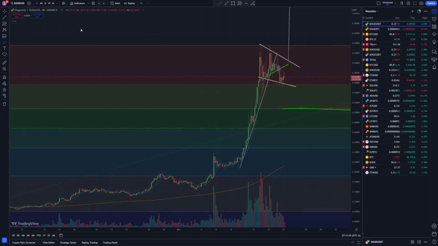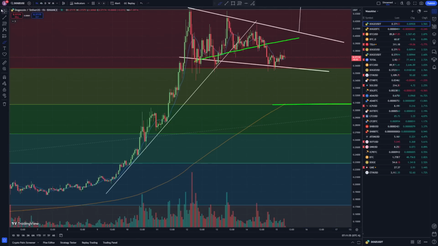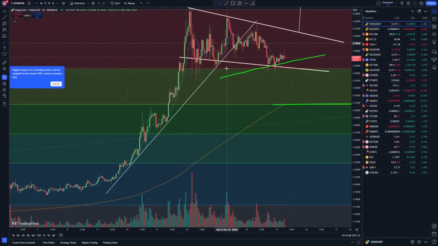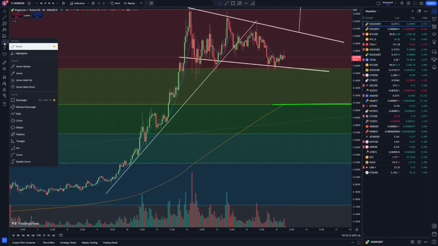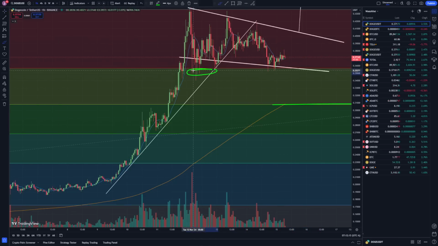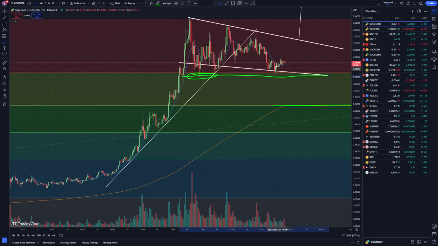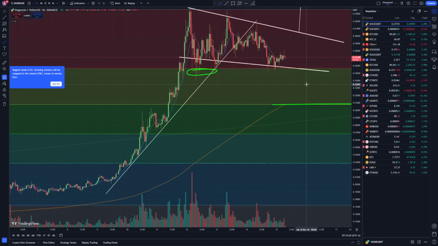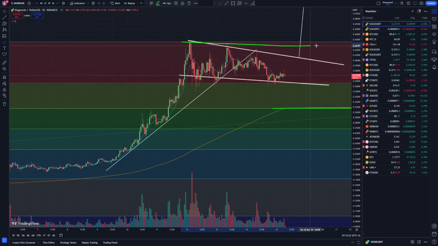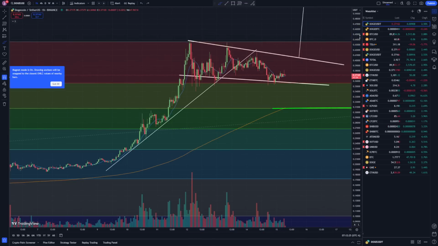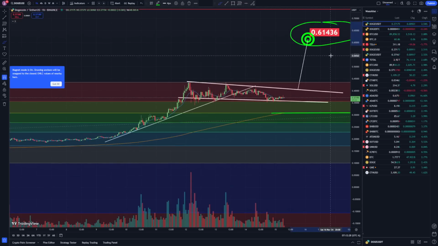Let me go to the hourly time frame so you can see a little bit better, and let me delete this. Okay, so we came down, found support right here, went up, came down, got support again, came up, got support again, came up, got support again. That's what I'm talking about when I'm saying the bottoms and the tops. So we have this bottom area right here. If we break this area going to the downside, then we might be looking at a correction.